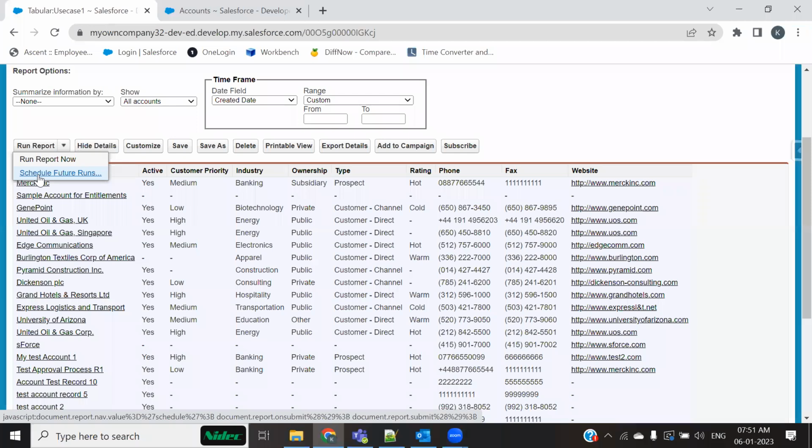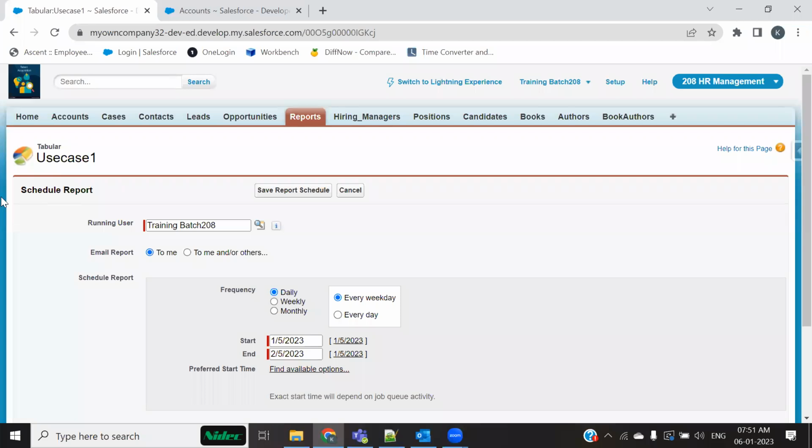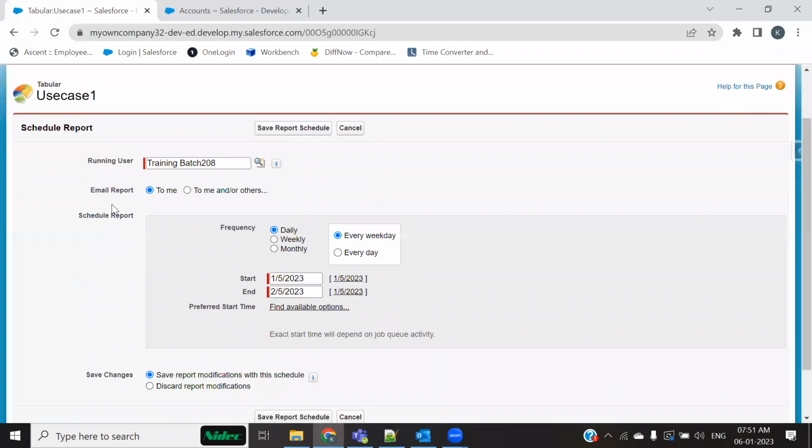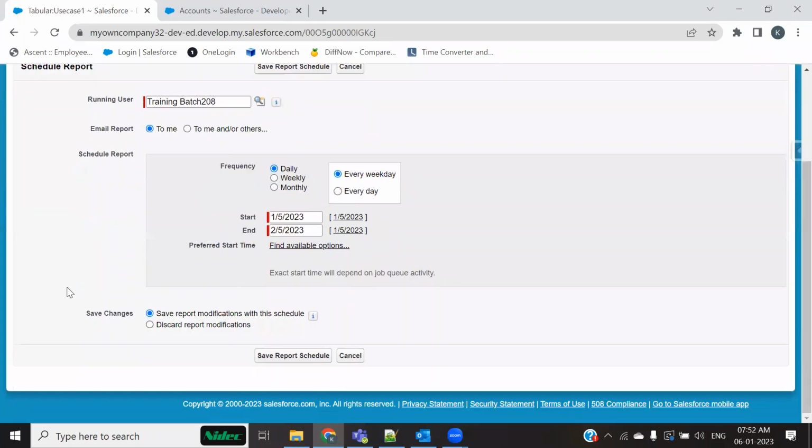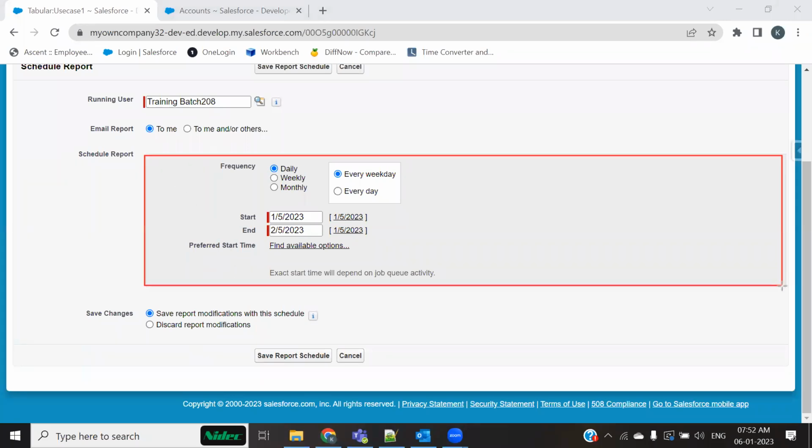So what is the scheduled run of a report? Let me first click on this. As soon as I click here, it brings you to this interface. And guys, there will be one more time when you see a similar kind of interface. Just remember this.